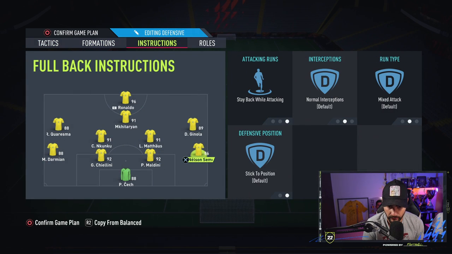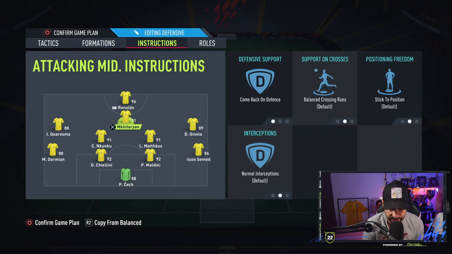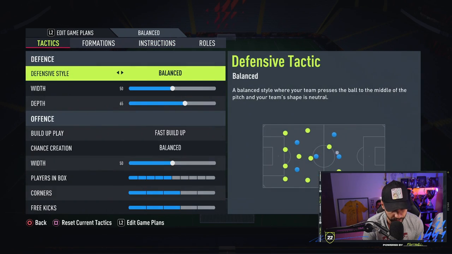Instructions: stay back while attacking for the left back and right back. We've got stay back while attacking, cover center for both CDMs. Come back on defense just for left mid, right mid. Come back on defense for the central attacking midfielder, balanced for the striker.